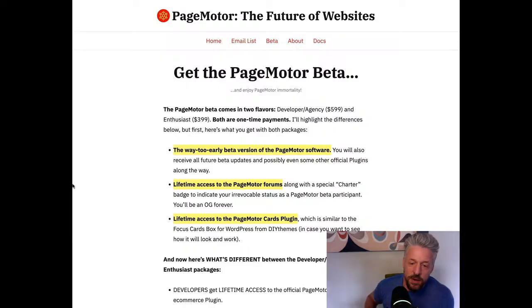Sean says he might want to fiddle with Focus to help catch up with PageMotor. Yeah, so Focus has some pretty cool stuff with modular content. It's actually implemented in a way that is not fully with PageMotor yet. And also, it's got the Focus content styles, which you have available in the editor. I recommend using the classic editor if you're going to fool with that. But what you can do with a Focus powered site is incredible.